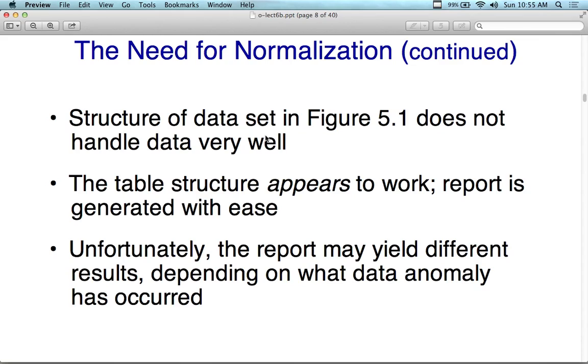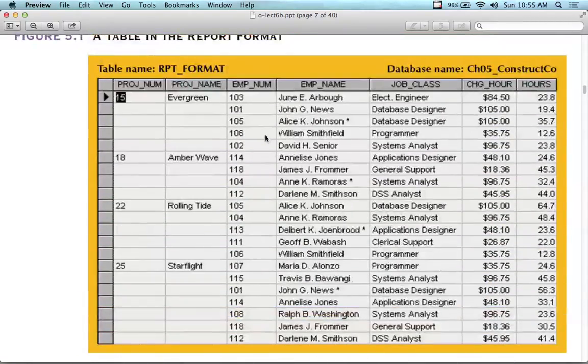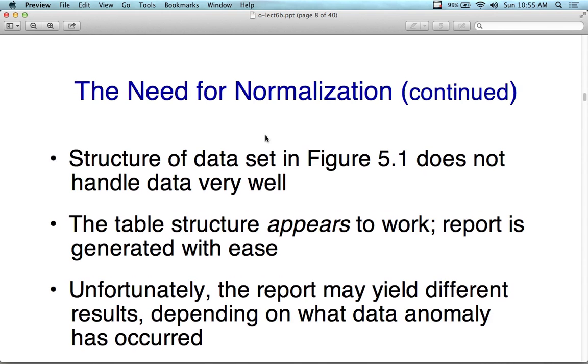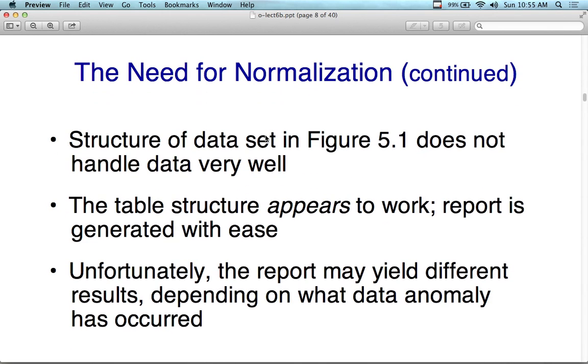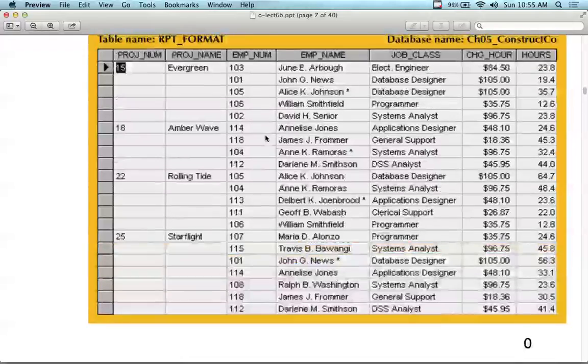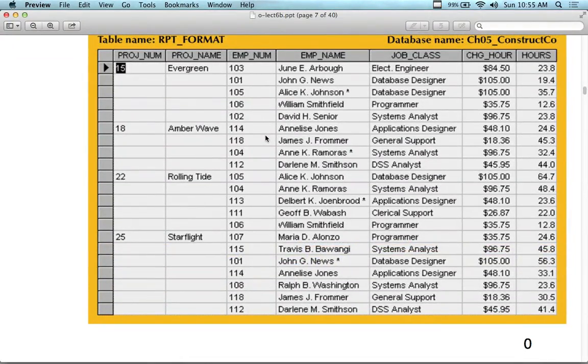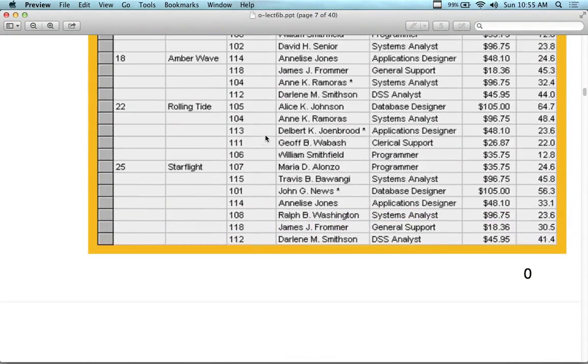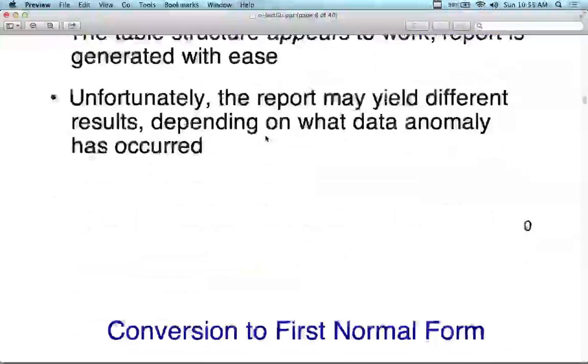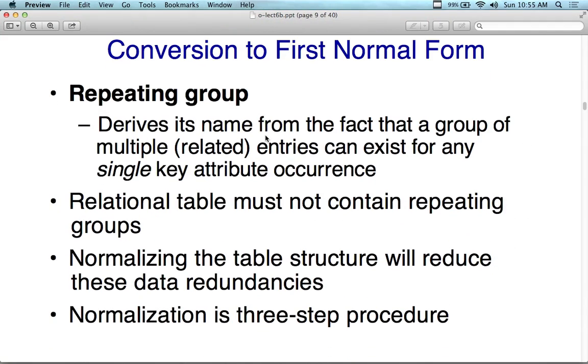The report is generated with ease. You just print out the table and you get the report. But unfortunately, the report may yield different results depending upon what data anomalies have occurred. If you do a query on that, you're going to get some interesting results that come out of that. Maybe not so valuable. So let's convert it into first normal form.